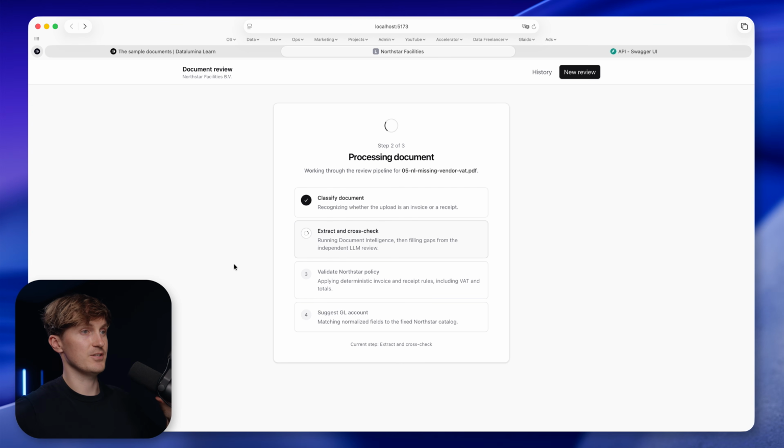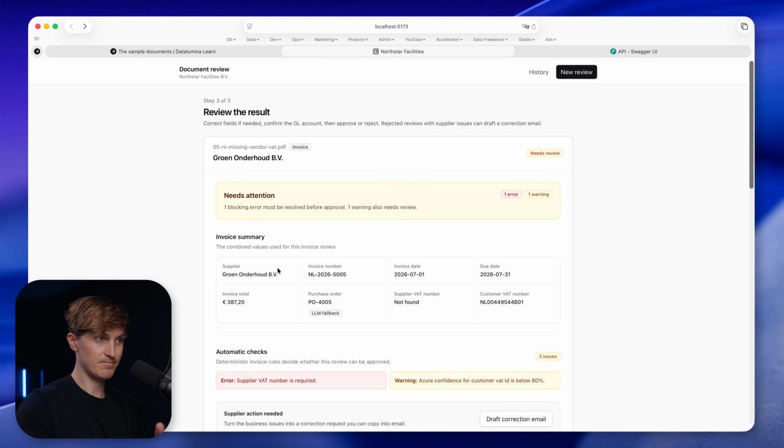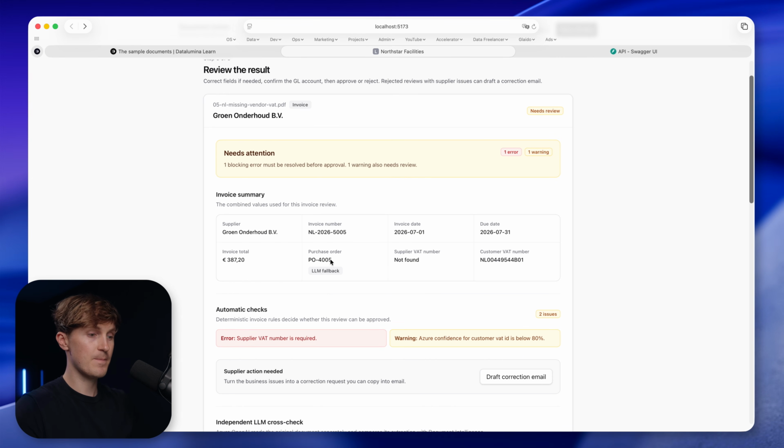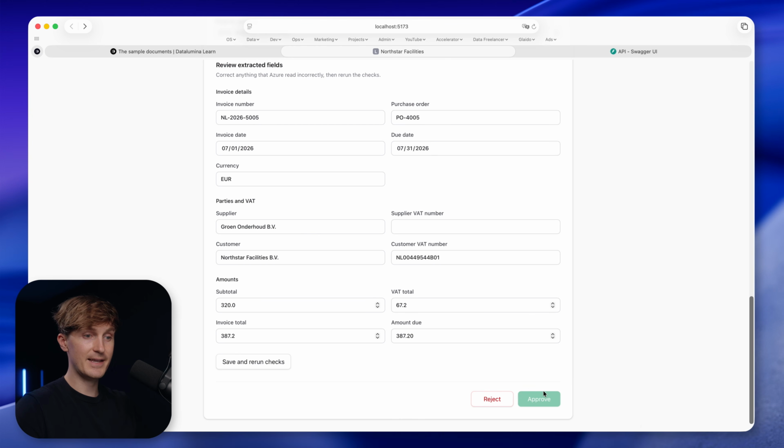Let's see how the application handled the UI layer around missing fields, and whether it has already implemented the final step to say, look, now we're missing something. As you can see, this is good. Now we get an error and a warning. Again, the warning is about the confidence score, and this is an actual error. That should now mean that I cannot, as a user, approve this.